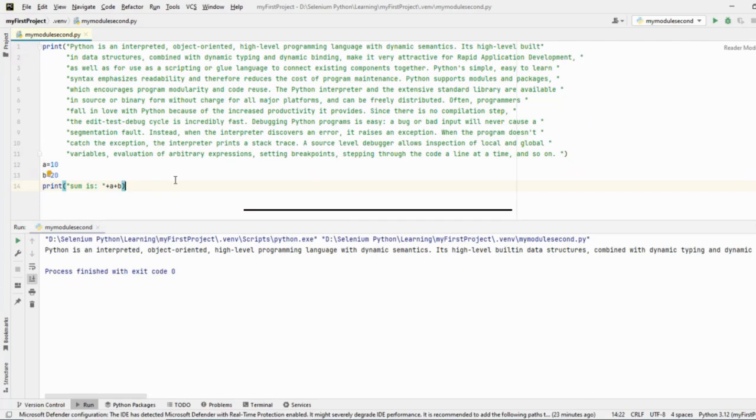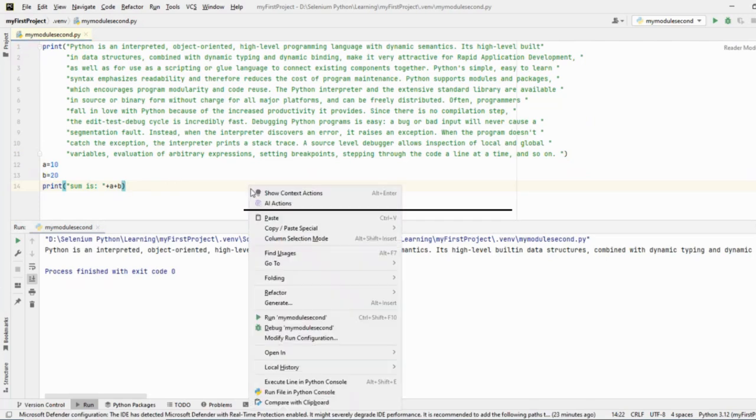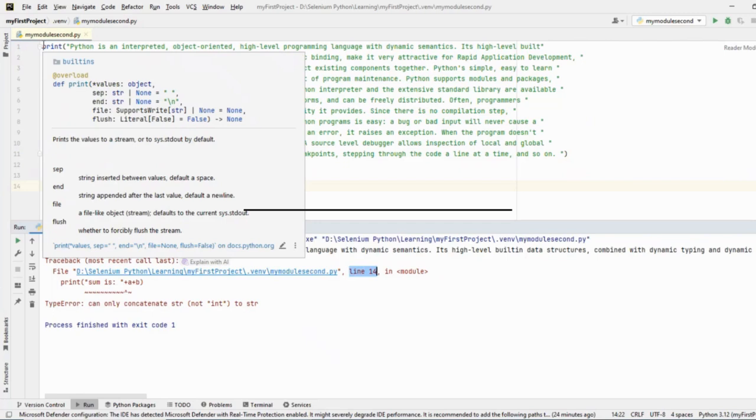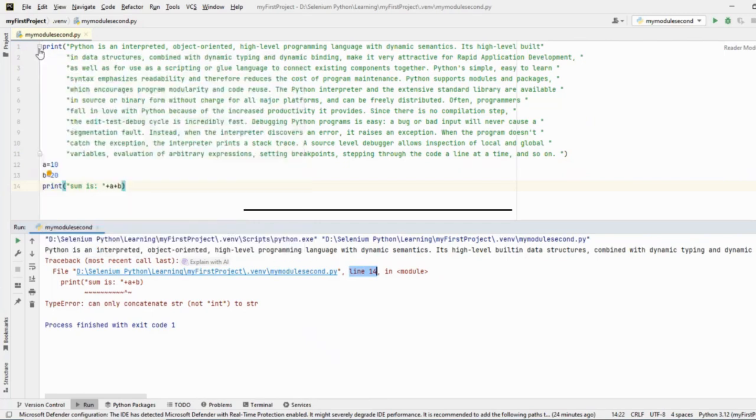Now, if I run this, you see it will give me the error where it is coming, because it will read the code line by line. Now you see it is saying that there is a problem in line number 14.